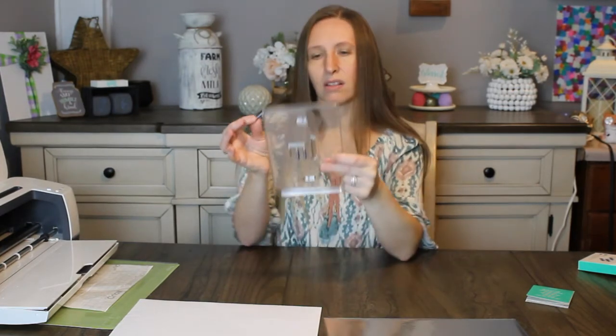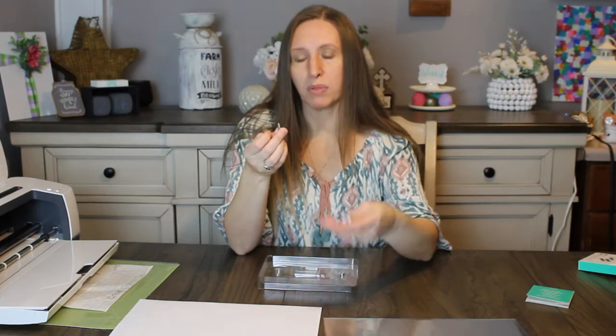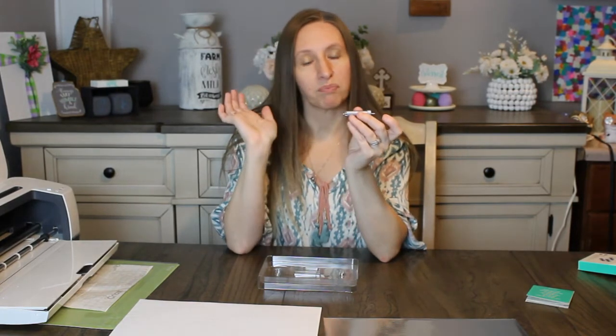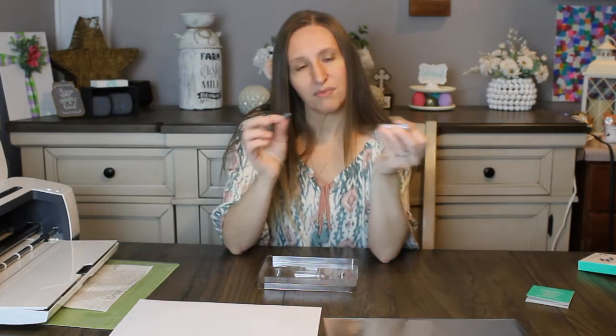And inside the transfer kit, you also will get 3 different little blades. This is fine, this is medium, and this is bold. The way you can tell the difference is the fine has 1 line, the medium has 2, and the bold has 3. Now I'm going to use the bold because I feel like it's going to be the best one. It's magnetic, so you just slide it in there and it pulls right in. If you want to take it out, you just push this little knobby thing, and ta-da!